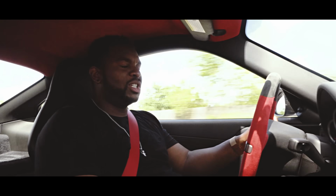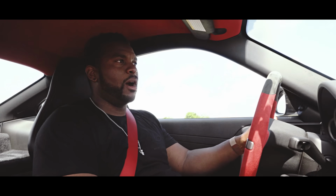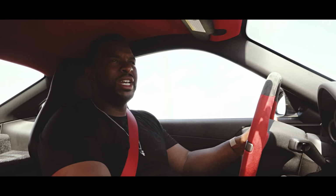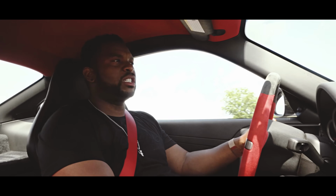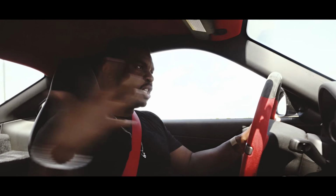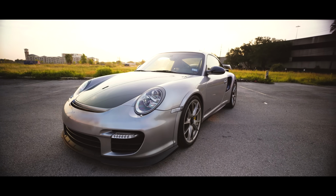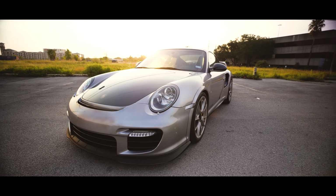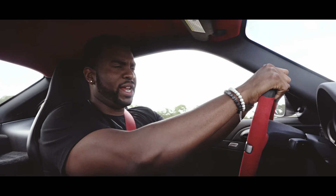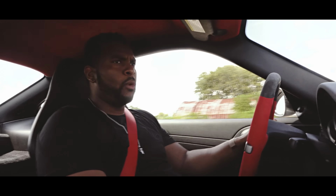This is Porsche. This is what Porsche wants you to think they are. We get the stereotype of the Germans and Porsche racing cars and old 964s and 993s. Well, I've never driven some of those. I feel like a lot of those cars encompass what this is. It has an old school feeling with a bit of new school tech, old school tiling with some new school lines. This is the experience car. I'm going to be clear about that. Already I can tell, if you want an experience, 997 is the immediate way to get there.